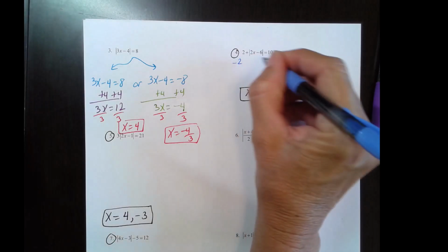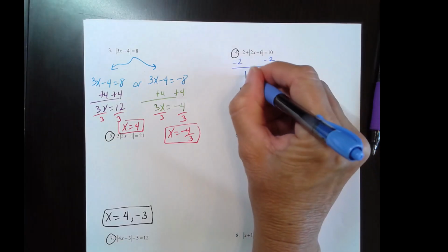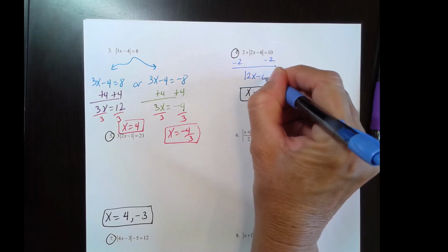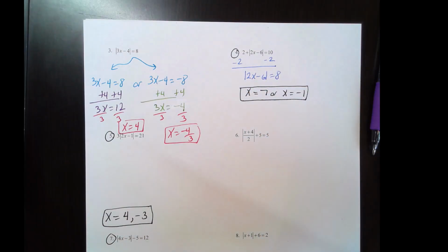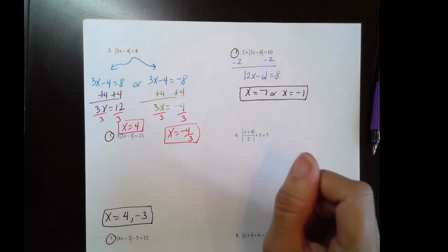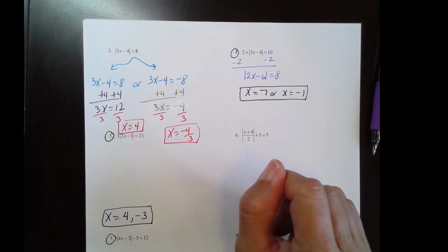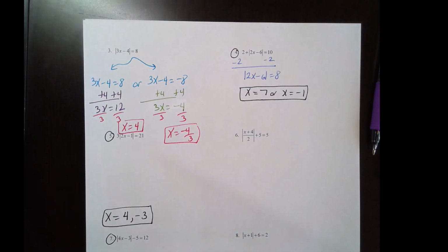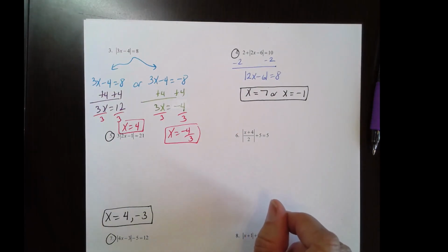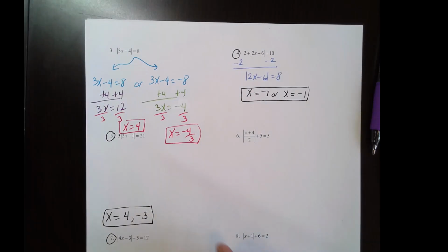On number 4, the first thing we want to do is isolate, so I'll start that one off for you. You're going to subtract 2 on both sides. So we get the absolute value of 2x minus 6 is going to equal 8. So on number 4, we started off with 2 plus the absolute value of 2x minus 6, close the absolute value, equaling 10. Make sure you isolate first by subtracting over the 2. Please finish this problem by pausing the video and make sure you get to those two answers.